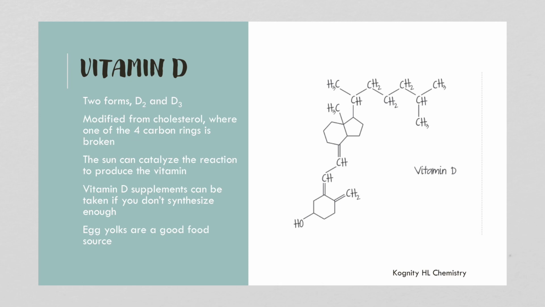So we actually can synthesize vitamin D. However, if we can't synthesize enough vitamin D because we're not getting enough sun exposure, like in the wintertime, or our body doesn't have the ability to synthesize it properly, then we might need to take vitamin D supplements. And we'll talk about vitamin D deficiencies a little bit later, as well as deficiencies of some of the other vitamins. Egg yolks are a really good food source of vitamin D, if you wanted to know that.